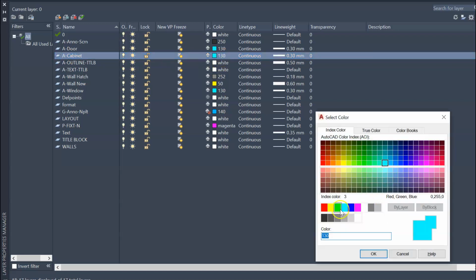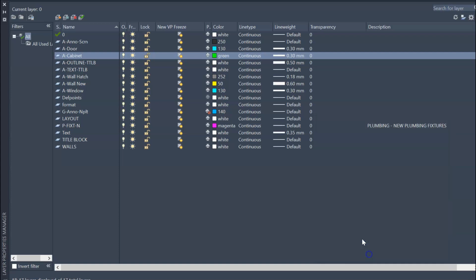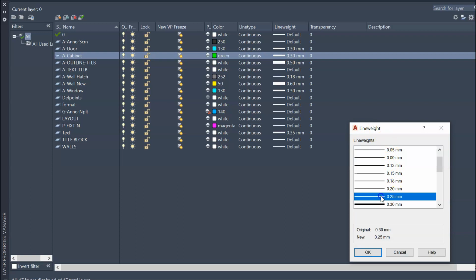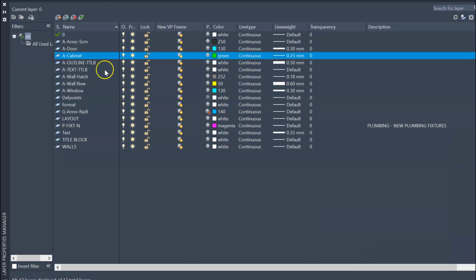We're going to change the color to green according to the instructions. It's going to be continuous, and we're going to change the line weight to 0.25. All right, so we've created one.